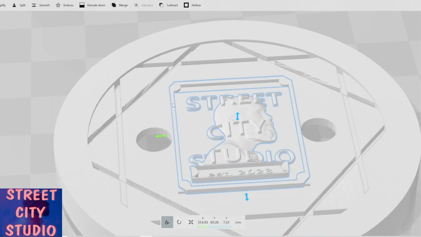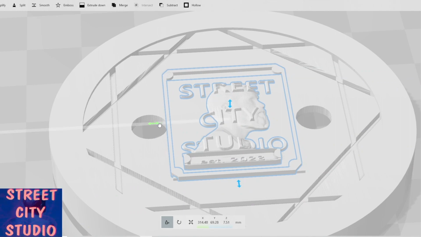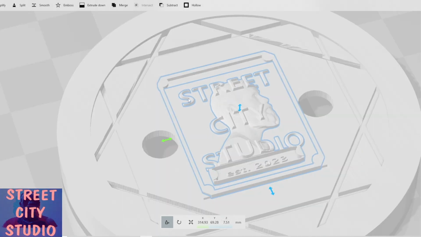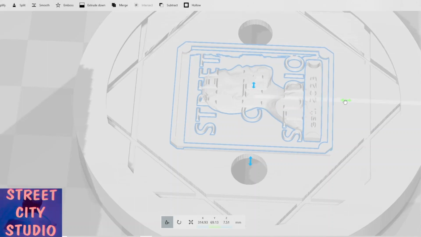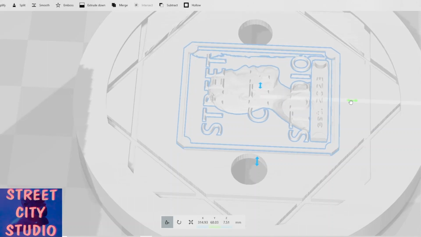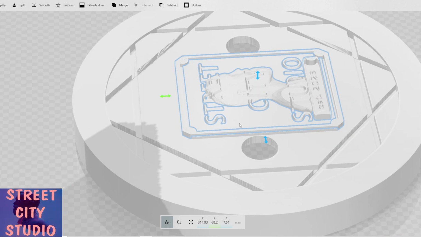Zoom in a little. Oh, right about there, huh? Maybe make it a little bigger.